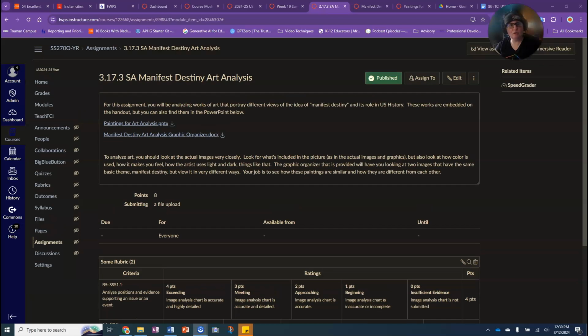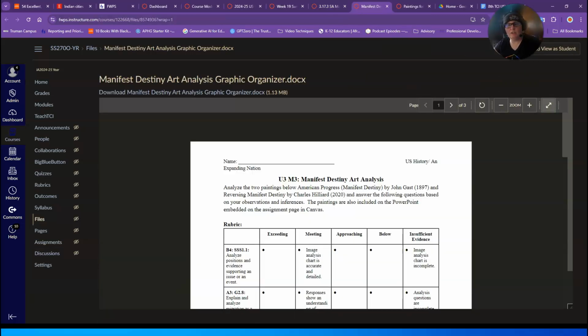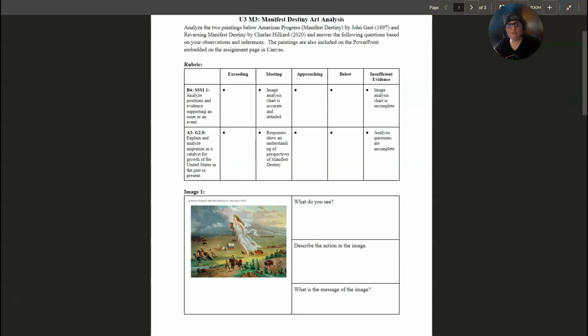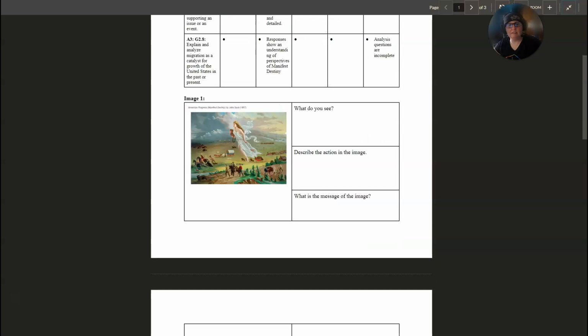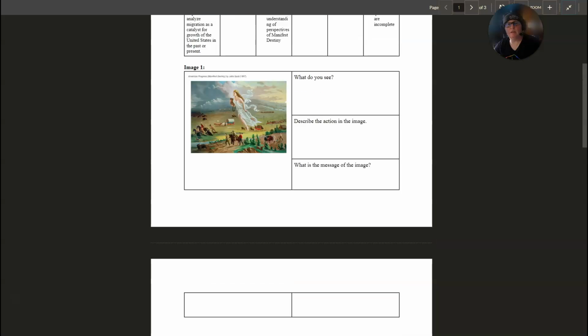To find these things, you're going to click on these links right here, and I'm going to start with the graphic organizer. Let me go ahead and increase the size of that. You've got another copy of the rubric there. This is just a basic 2-point rubric, so that you know off the top of your head what the meaning is. We've got image number 1 here and image number 2 right here, and we've got the same 3 questions for both of them. That's how you're going to be doing that compare and contrast piece.